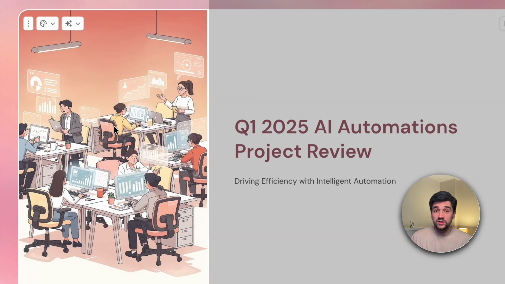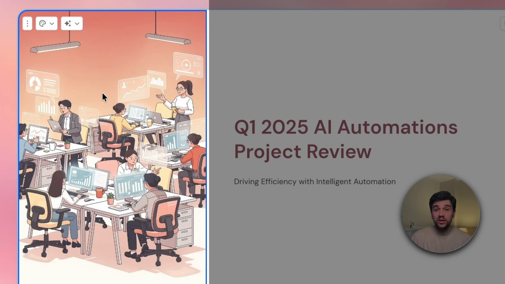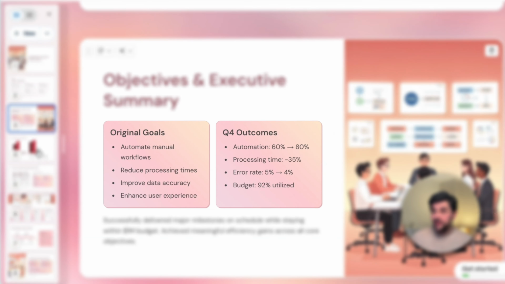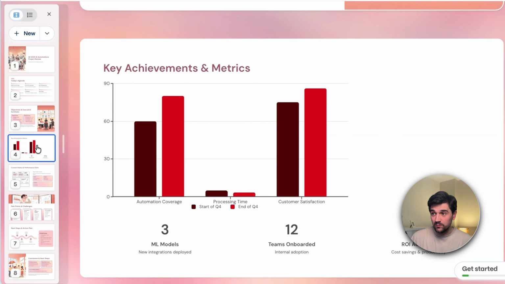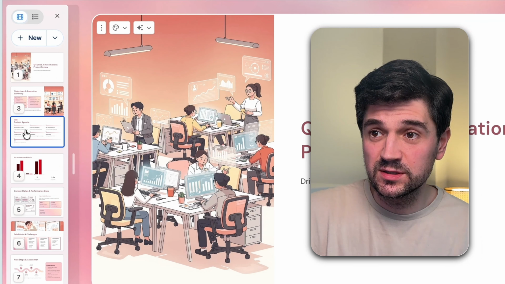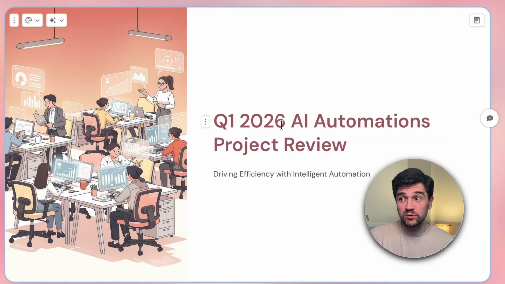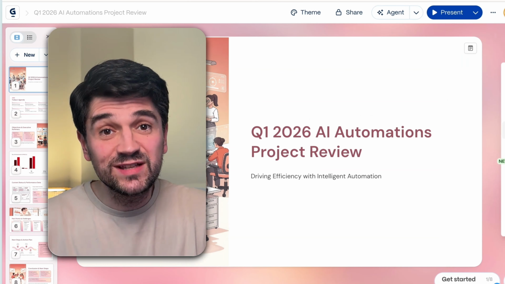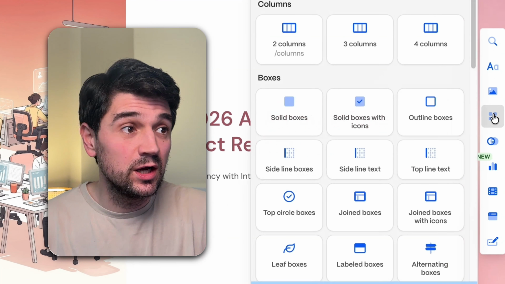Pretty cool. Gamma has created images for us, the copy, boxes to display information, and even some graphs. And I have a presentation ready to edit. Of course, you could move slides around. You could also edit the content like you would in any normal presentation software. You can add elements like more text, images, or even change the layout of the slide to match your needs. Of course, this presentation won't be 100% ready, but it saved me a lot of work.